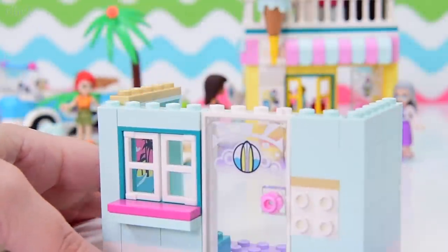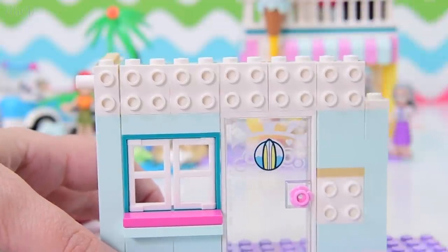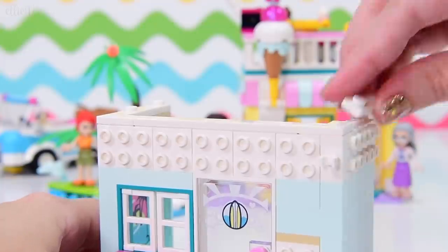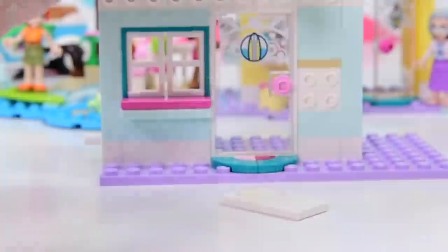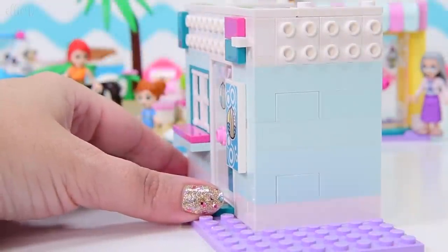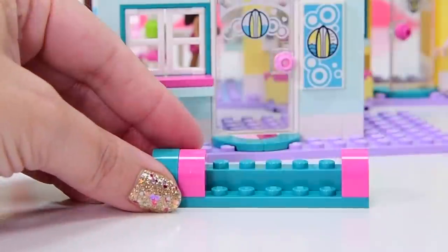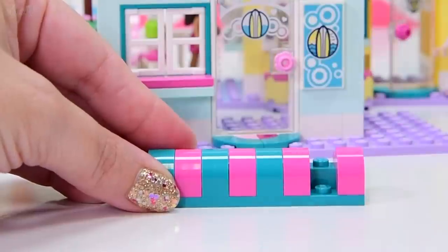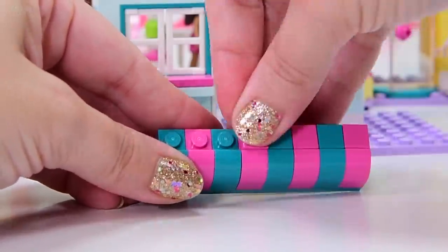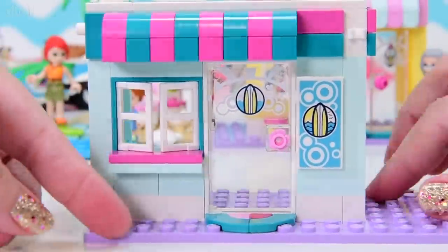The mat is also the same shape but with different colors to the ice cream store side. Mint walls - they're beautiful! On the next level we've got some hooky-in bits for plugging it into the other part, and more forward-facing studs like we had in the ice cream shop. There's a hook on the side and I reckon those forward-facing studs will be to put another awning on. Smooth top on there too - this is kind of modular, you could mix it around. We've got our surf shop sign, and now we get the awning which is turquoise and pink - very vibrant. Instead of the extended half-round pieces, we've just got square tiles for this side.